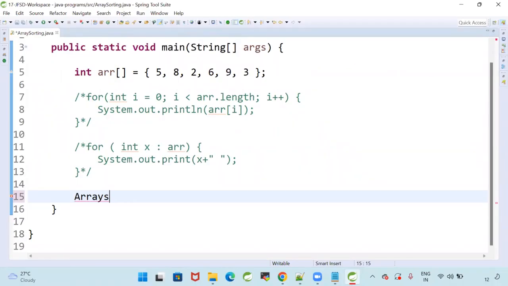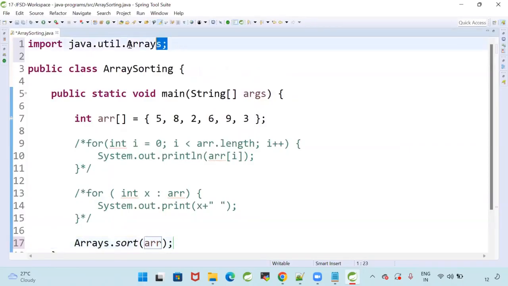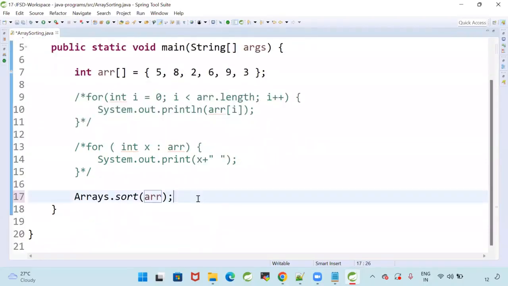So Arrays is a predefined class available in the util package. If you see, the Arrays class is imported. How is it importing? My IDE, I'm using a shortcut. That class is automatically imported. Arrays.sort is used to sort the array.